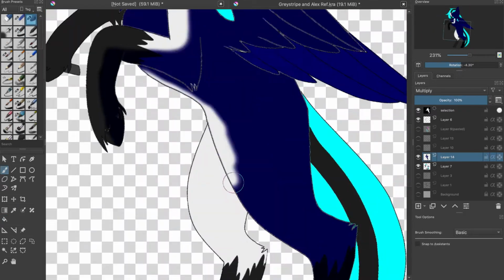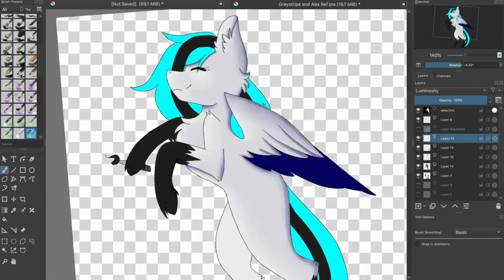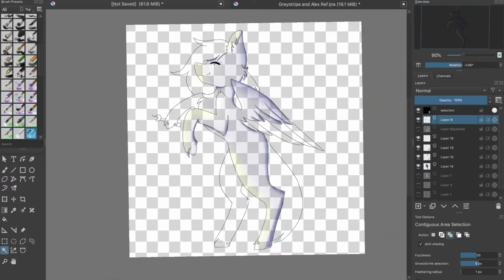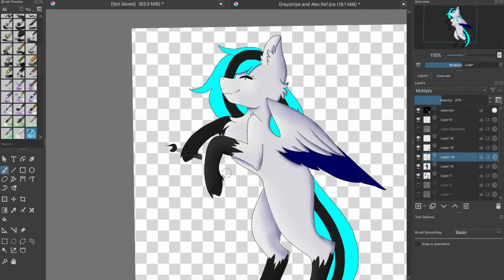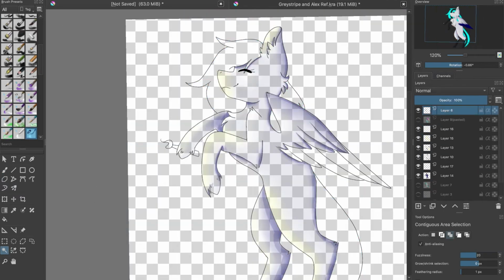And since my left hand is already there, I could use my left hand to scroll around and turn the canvas with my fingers, which I thought was really nice. So you can see me turning the canvas a lot more than I normally would if I were doing a normal drawing. Now let's move into the cons.